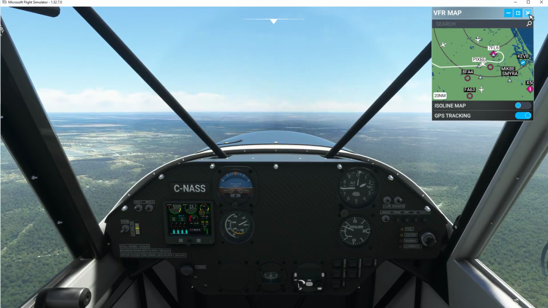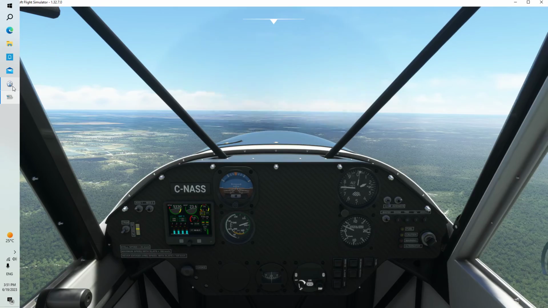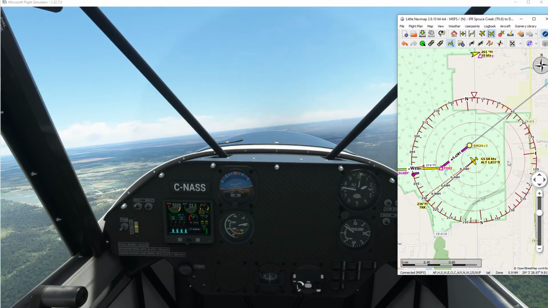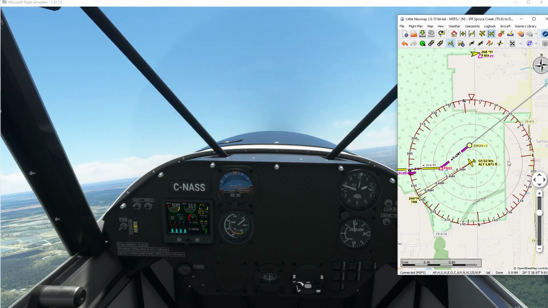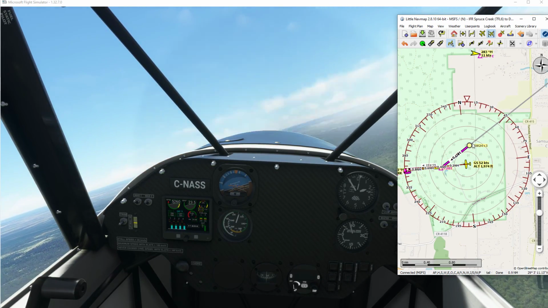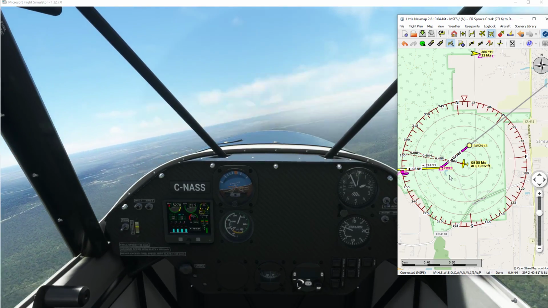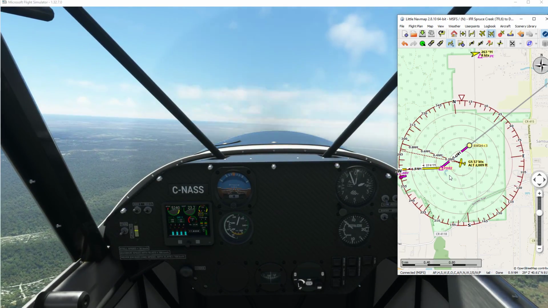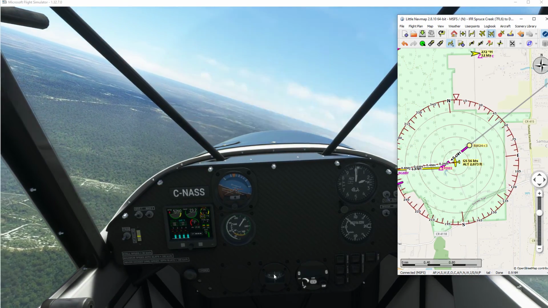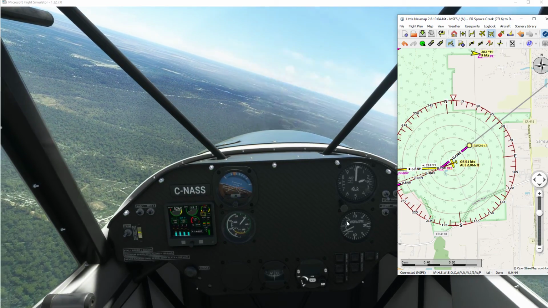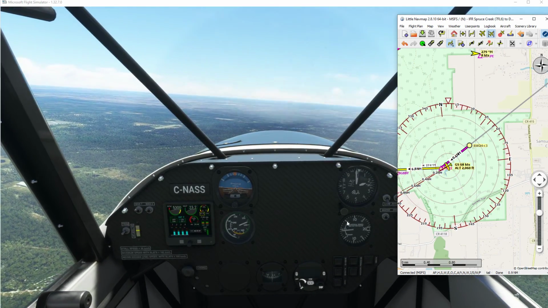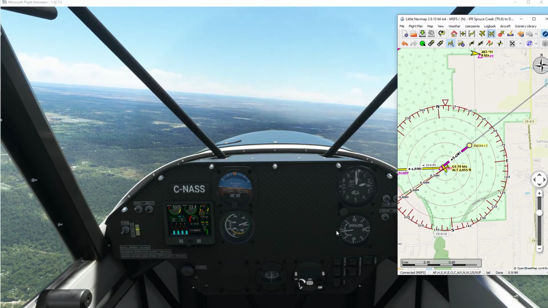I'm going to close this down, bring up a little nav map, see if I can follow our flight plan here. You can see little nav map is following our plane and knows that we're already heading to this waypoint here. So just going to turn, and the instruments are nicely laid out here. We got a compass down here, so it's not too hard to see your altitude in this aircraft and your airspeed, etc., vertical speed.